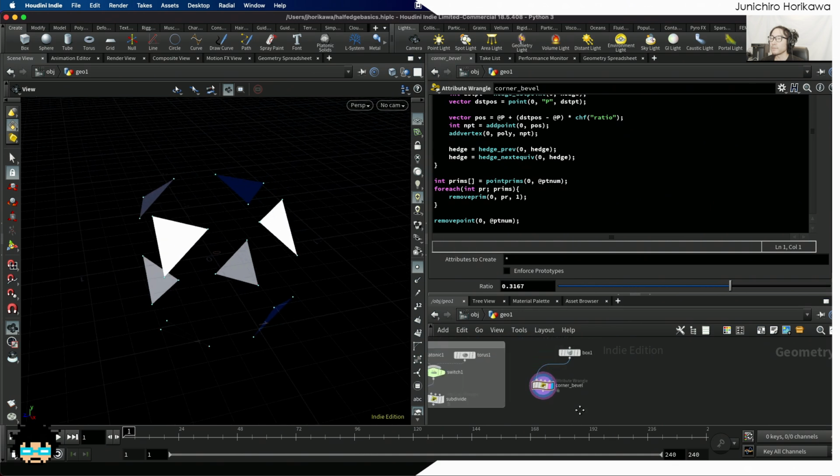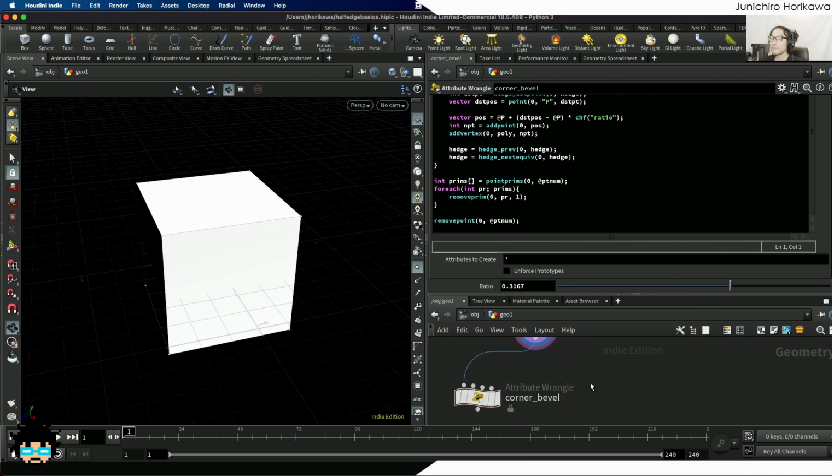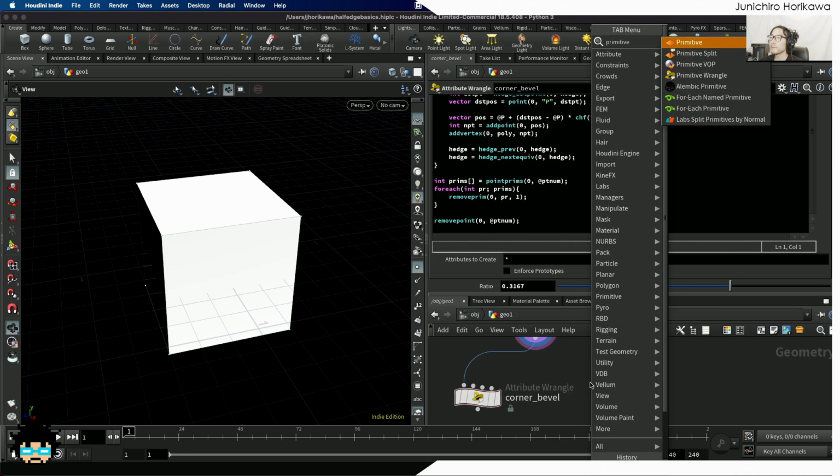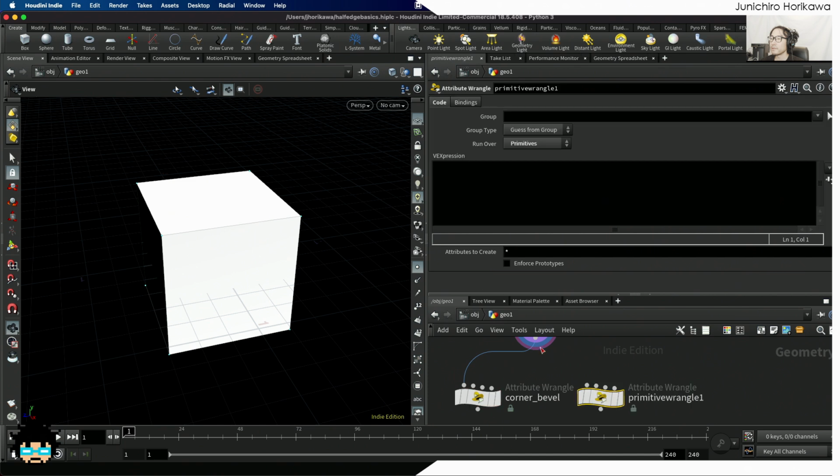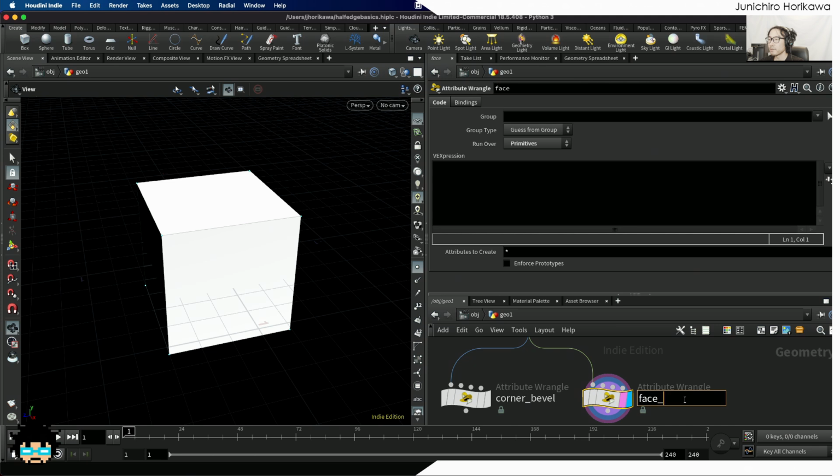Now to do that, I'm going to go back to the cube, and this time I'm going to use the primitive wrangle to do similar operations but for each of the primitives. Okay, and I'm going to name this face bevel.